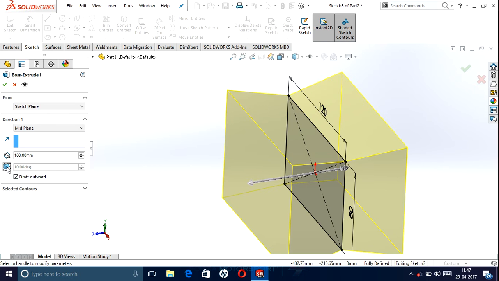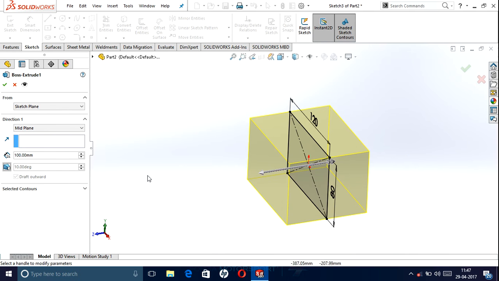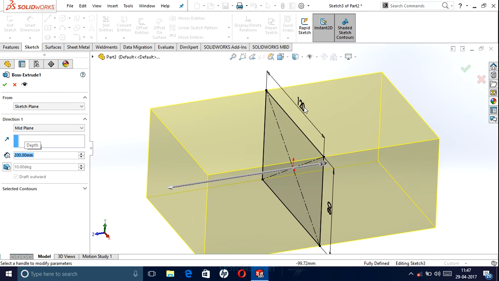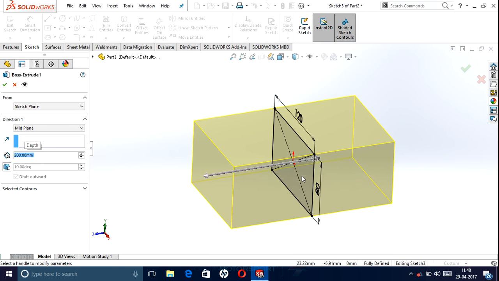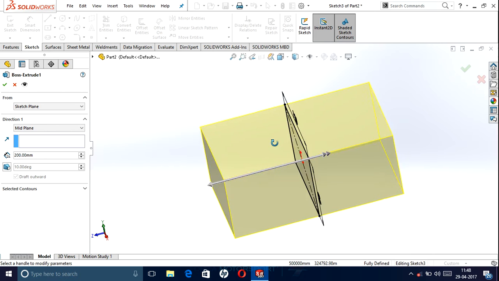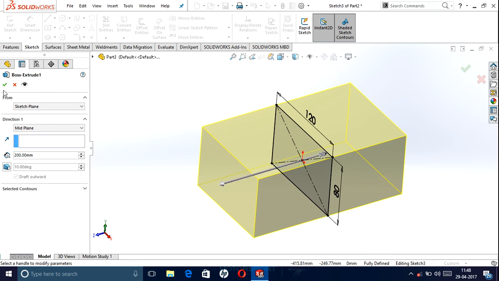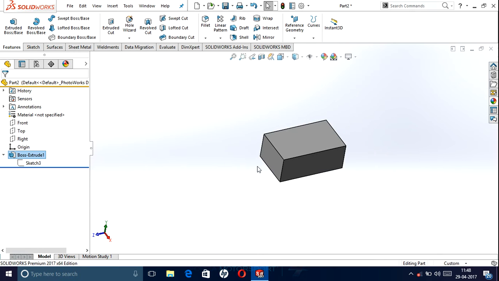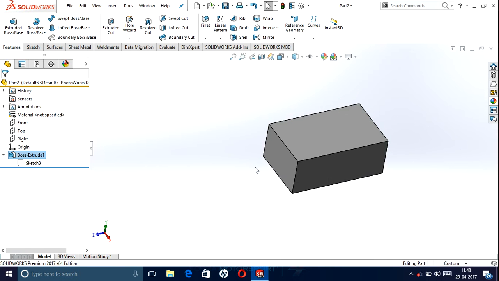If I give 200 here, it will automatically adjust 100 here and 100 here, a plane in the middle. So this is the second one. This is my first object.